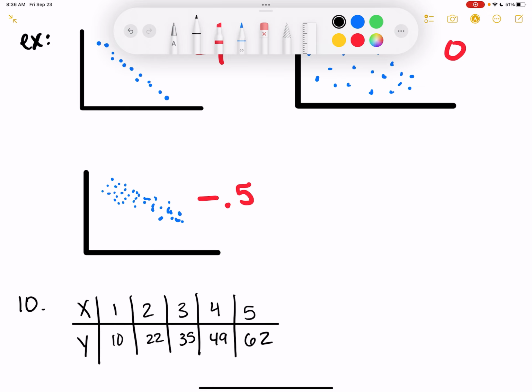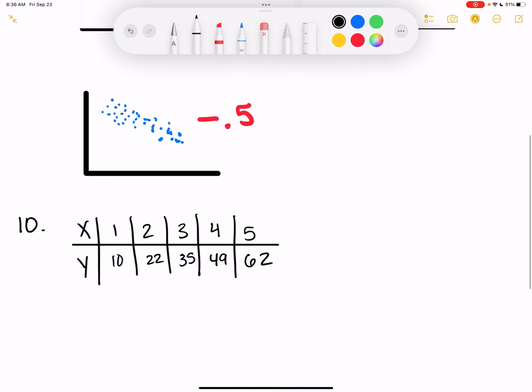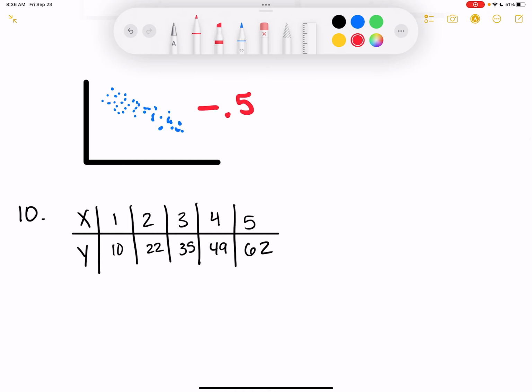So we could do this as just plotting points, okay? You're more than welcome to do that in terms of the graph, but what I'm going to do is actually show you how your calculator will draw it for you. Here, I'm going to write down the commands that we're going to use, and then we're actually going to do it together. So we're going to click Stat, and then Edit, and this is where you're going to type in your numbers.